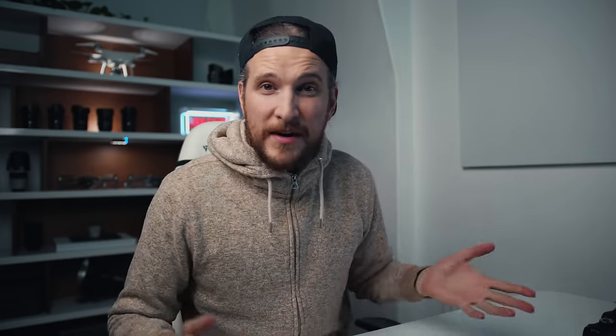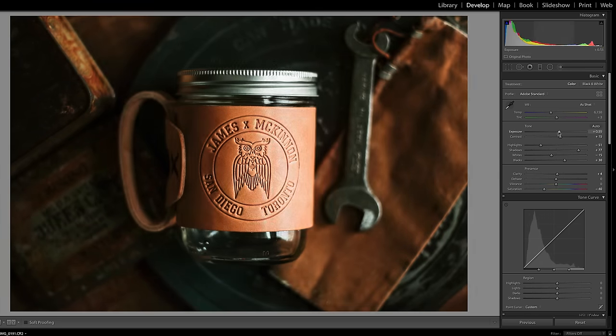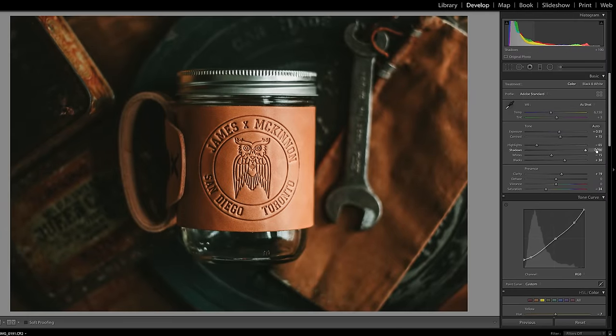Now that I've shot a few of these photos, I just dump them into Lightroom. They look not half bad out of camera. If I run one of my new presets on them like Moraine, that's going to give it that rustic vibe I'm looking for — the color I'm going for. Bring the exposure up a little bit, maybe mess with the tone curve, and just tweak little things. This is taking me less than 60 seconds to get to a point that I'm happy with, and then export — good to go.